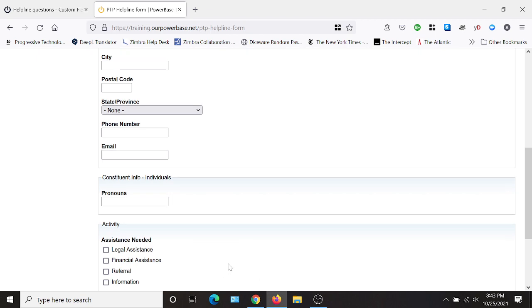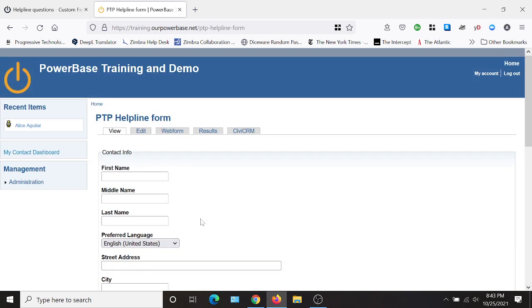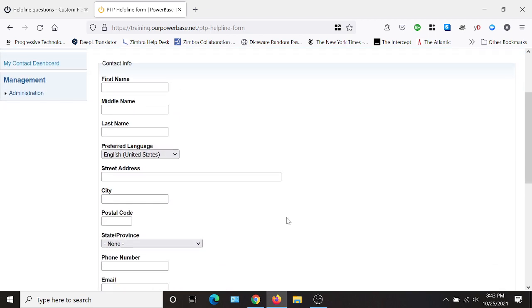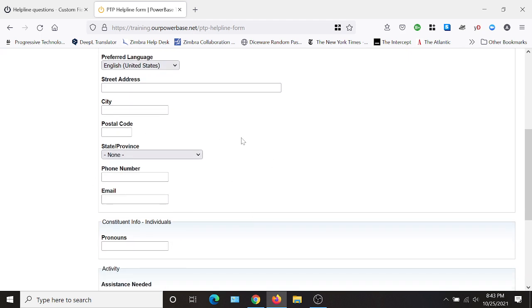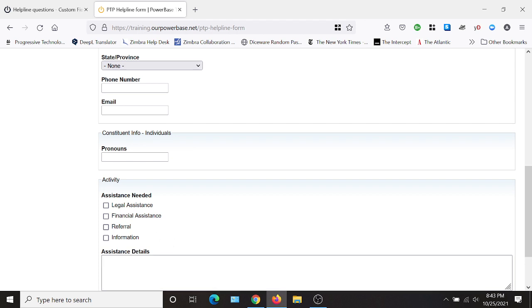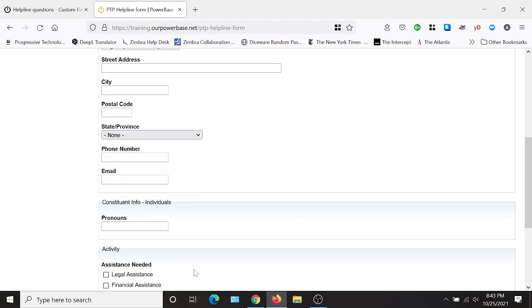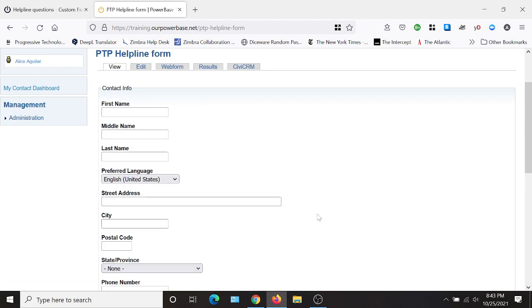What's the information I'm collecting, right? So you can see that there's a contact info. This may not be in the order, and this may not be the labels I want, but at least I can see, okay, I've got the fields of information that I want to collect. So at least they're all here, but now I need to do some work with them.